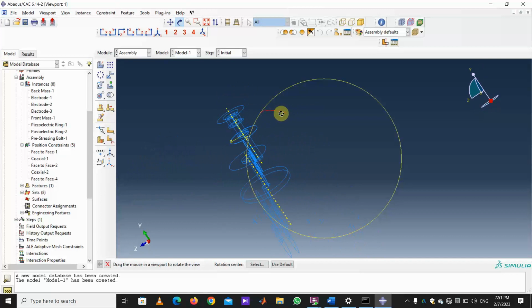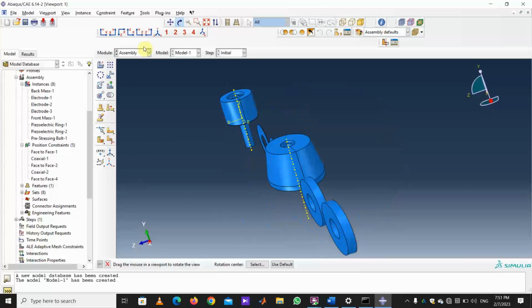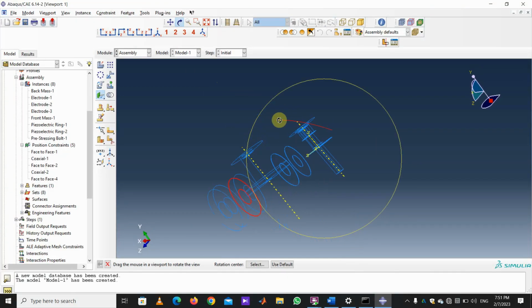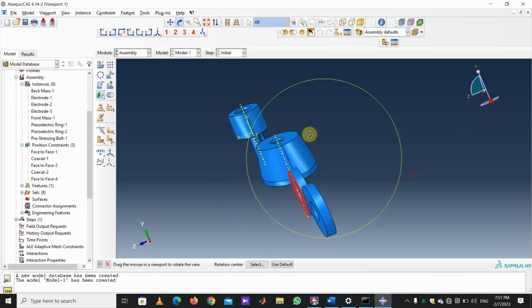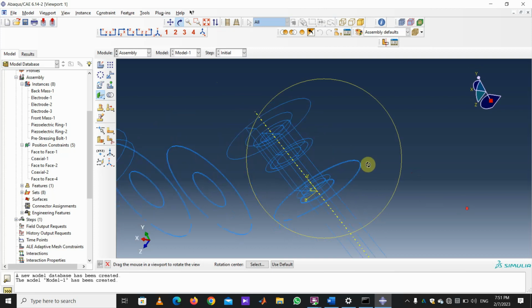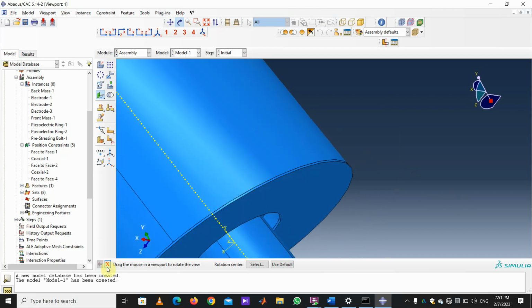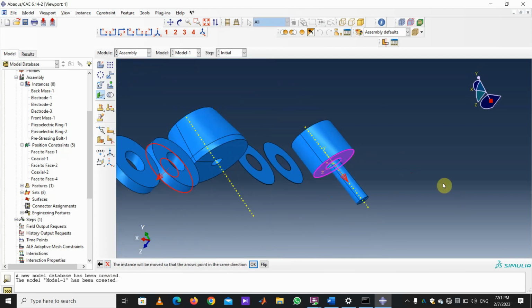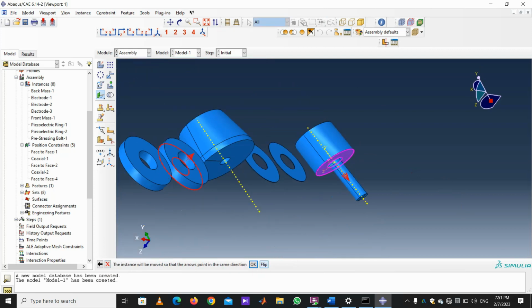So I should again do the face-to-face constraint, the back side of the piezoelectric rings, also the front side or the lower side of the piezoelectric rings. The arrows should be in the same direction, okay?